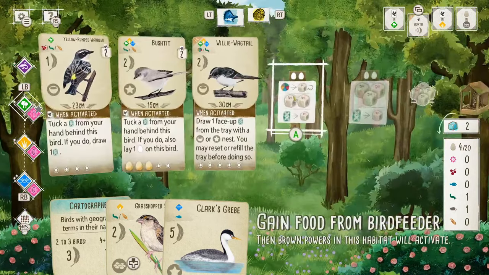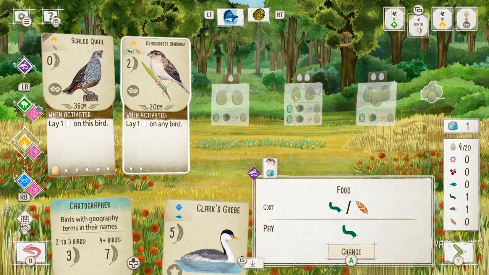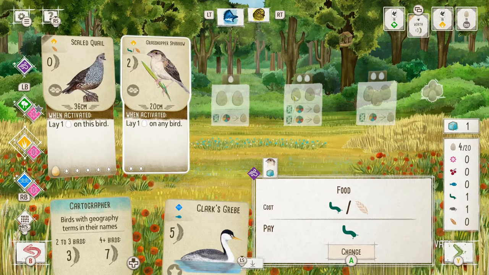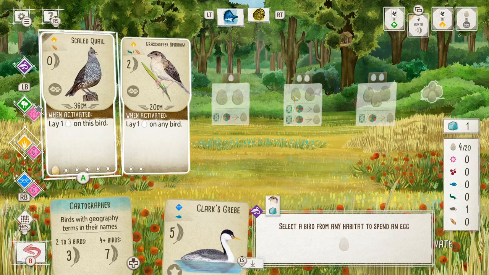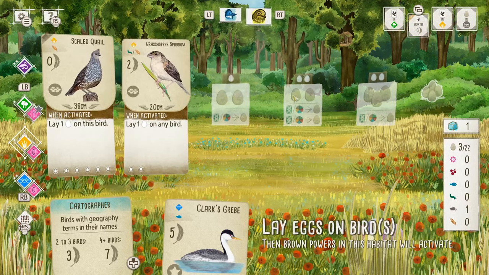Oh, I didn't lay the... I didn't have the eggs yet, that's fine. Okay, now you can go here. Oh no, that's fine. I always press the wrong button. Spin an egg, perfect. Grasshopper sparrow. So now we'll get better eggs.